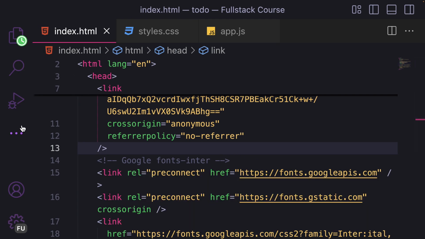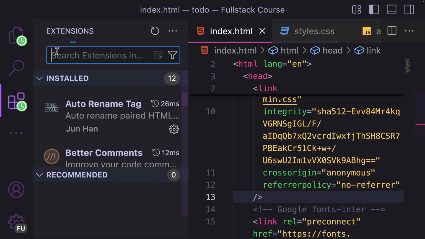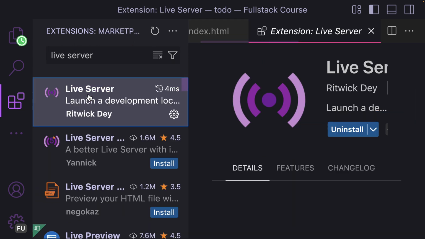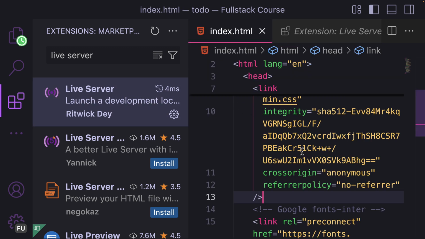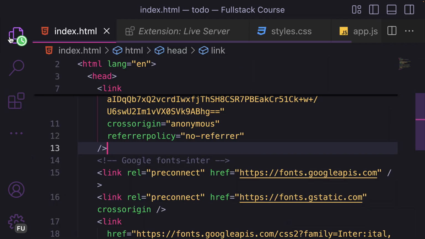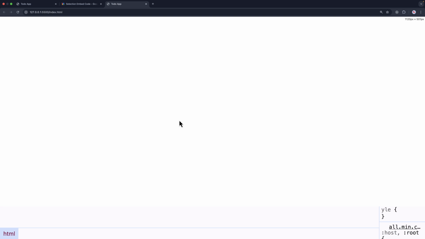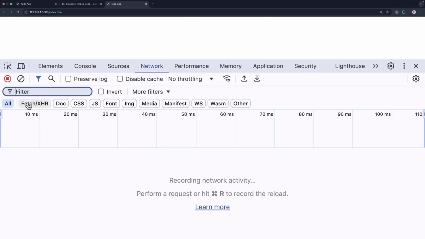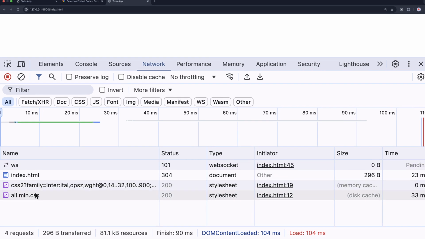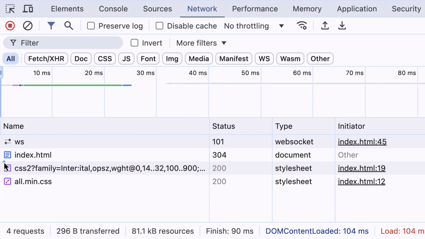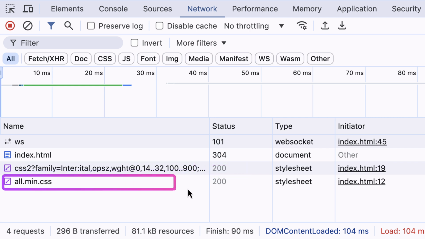In case you don't have the extension, then make sure to install what is called live server, which is this. After installing, just right click and then open with live server. And let's look at the preview. And to make sure that the Google font and then the Font Awesome are loaded, let's open our console by clicking on inspect, and then let's click on the network and then click on the all, and let's reload. And as you can see, we have the Google font, which is equal to Inter, with a status code equal to 200, and then the Font Awesome CSS, which means that they have been loaded successfully.